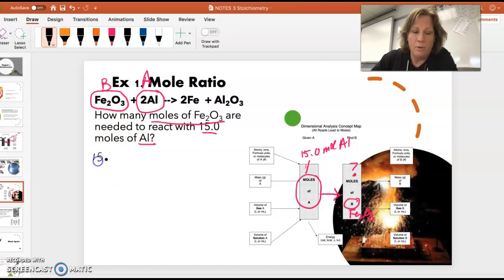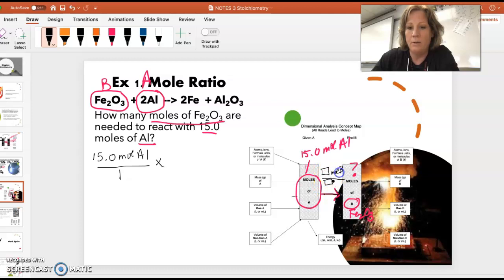So how do I solve the problem? Just like I did mole calculations, I always want to start with that beginning substance on the far left of the problem over 1. So I'm right here, and now I'm going to cross over. Remember, I said I was going to use a mole-mole ratio, putting boxes where the coefficients are going to be from the balanced chemical equation. I'd have the moles of B over the moles of A. And this is dimensional too. So I'm going to use the 2 and the 1.